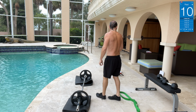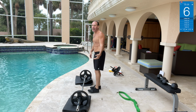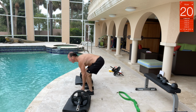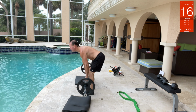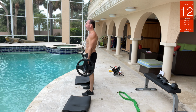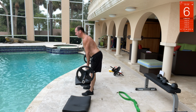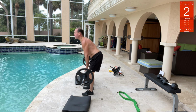Nice. Next, you got barbell straight leg deadlift. This is a little lighter weight, 95. So we're gonna pick it up, straight leg deadlift. So up, and we're gonna barely bend. We're pretty much going straight down, up. So not like a regular deadlift. Legs are closer together. Up, so you're bending, hinging over. There you go. One more.